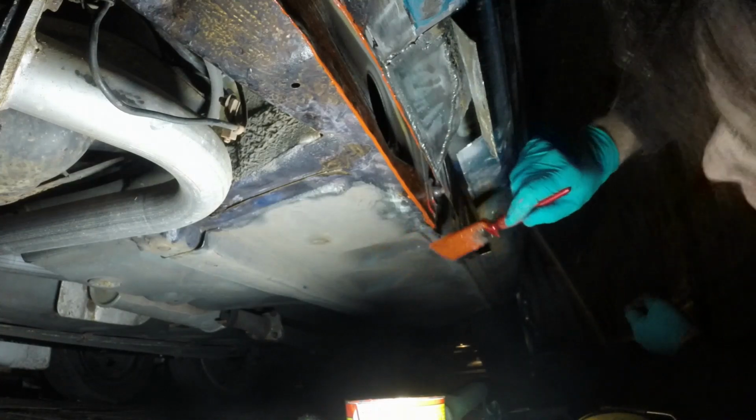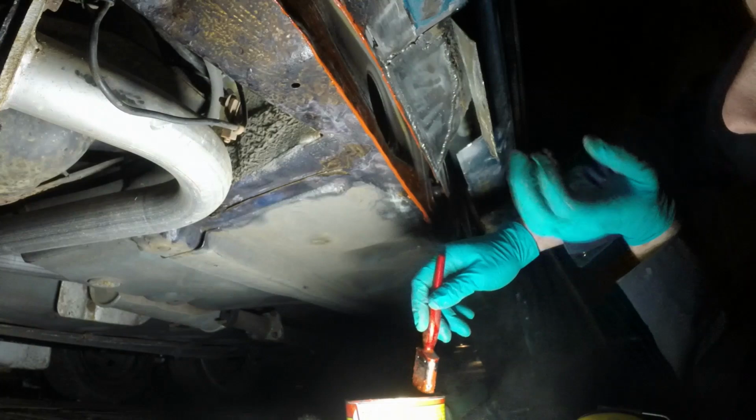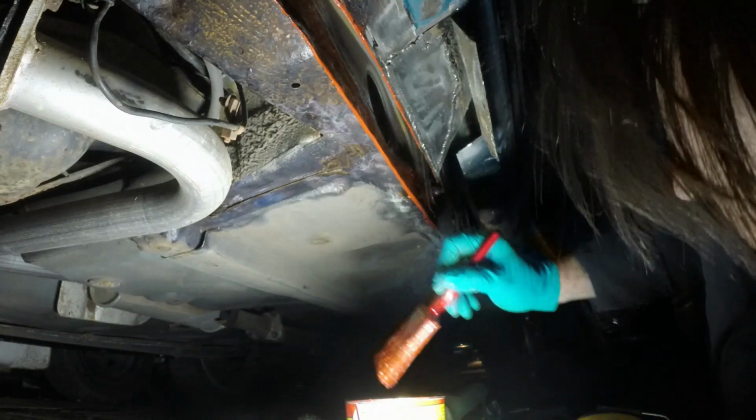I'm not going to bother doing the back side of that, because that'll all burn off when I plug weld through from this side, so it's just a waste of paint.